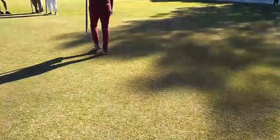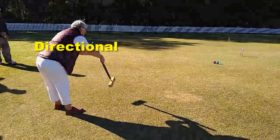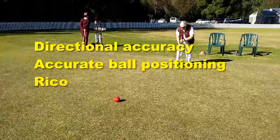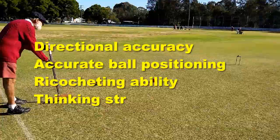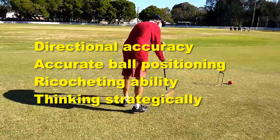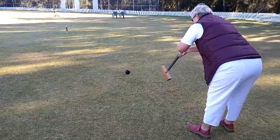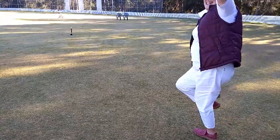Ruth has had a very good turn and most turns are not that long. The game of ricochet is not only challenging, but it can sharpen your skills in accuracy in running hoops and rocading other balls, accuracy in positioning your ball, being able to ricochet balls to gain advantage, and thinking strategically. And finally, regardless of how much of a battle the game has been, as Diana shows, pegging out is always a sweet moment.